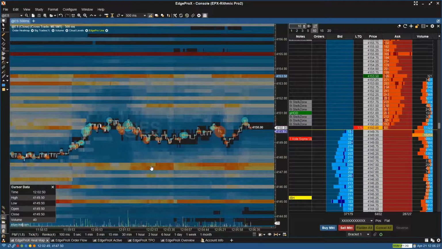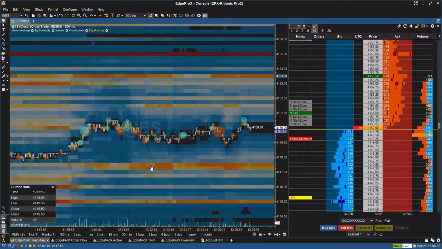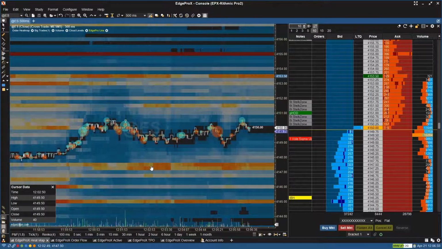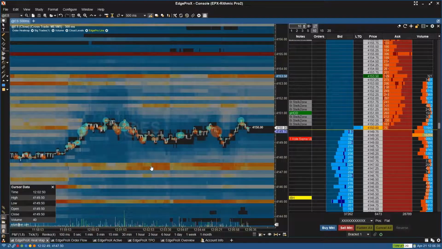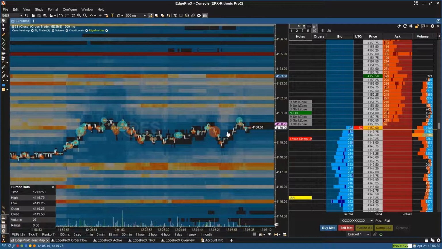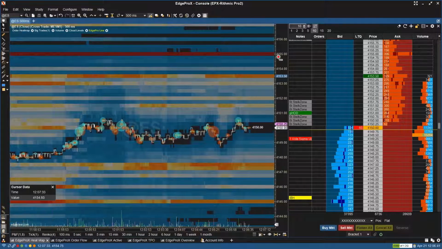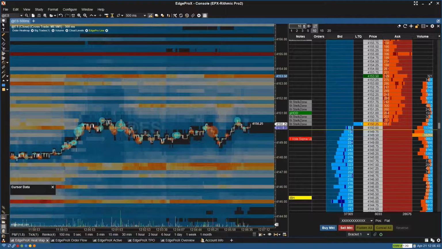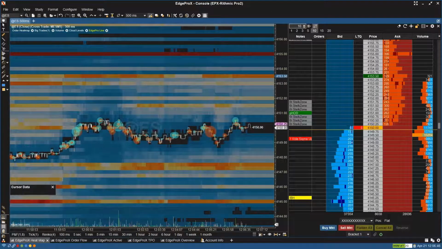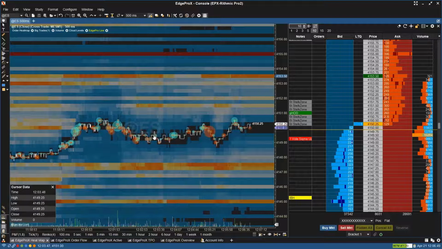So if you pull up our default workspace, you'll be landed right into this page here. It may not look exactly like this because a lot of this is very customizable and adjustable, but the workspace is fully configurable. You can add charts, you can move charts, you can detach charts and put them in separate monitors.